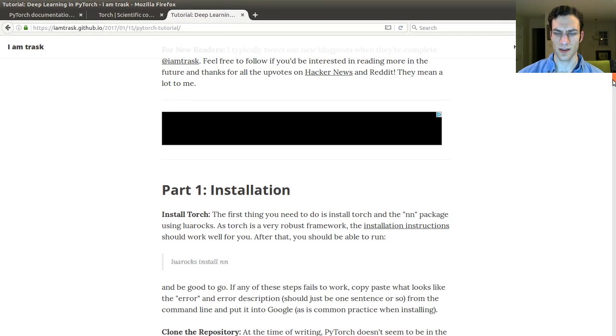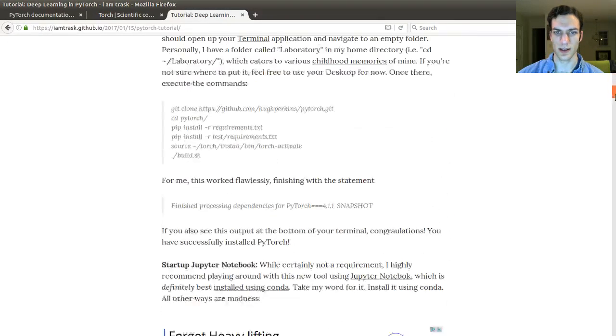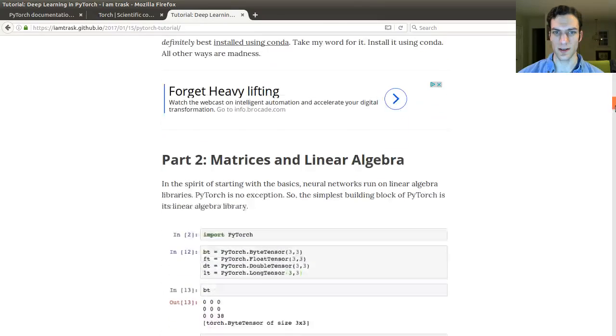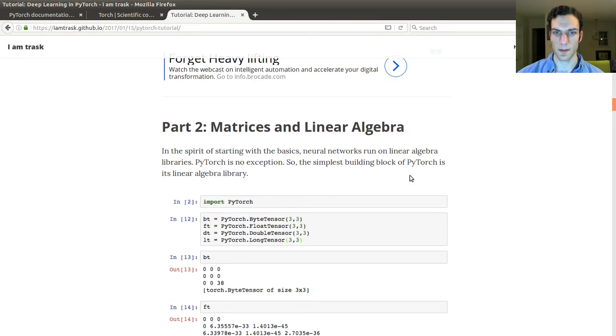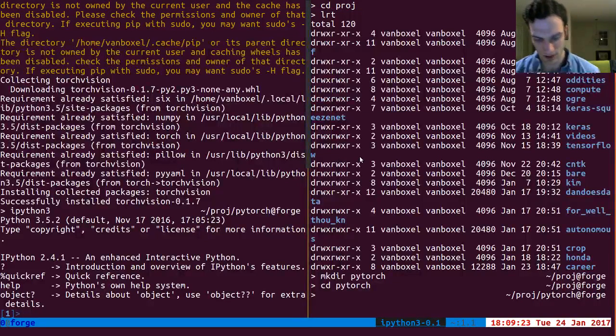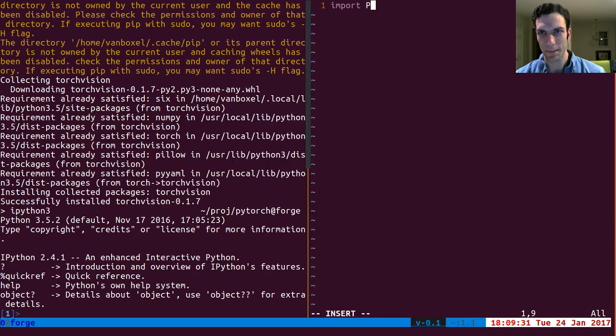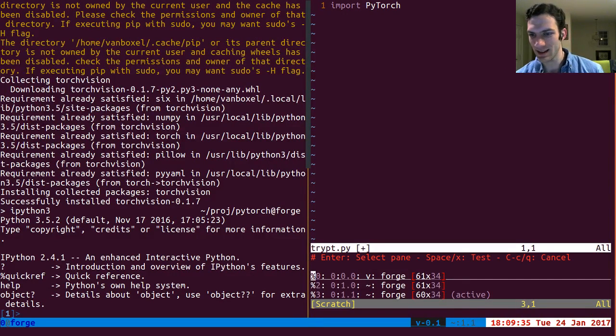Installation. Was this just Torch? No. Surely you don't need to install regular Torch anymore. Import PyTorch. Okay, that's the magic I needed to know. So try PT, we'll call it. We're trying PyTorch. Import PyTorch. I don't like the capitalized style. That's just a personal thing though.